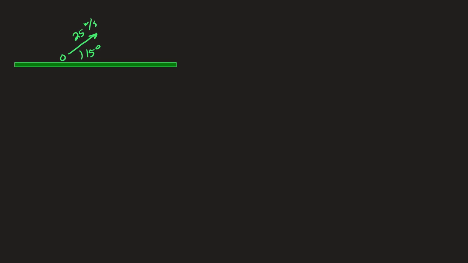Once I realize that this is going to be a problem where delta y equals 0, and I decide to use the range equation, I can step right to the answer by just using the range equation, which said take the velocity, square it, then multiply by the sine of 2 times the angle, so 2 times 15, and then divide by whatever the acceleration of gravity is at that location. I see people reaching for their calculators, but come on, folks. 25 squared is 625. Divided by 10 is going to be 62.5. It's good to be able to know things, and 25 squared is something worth knowing.